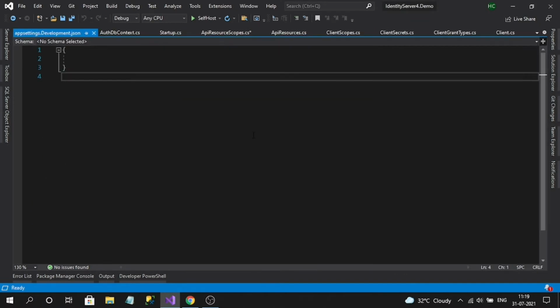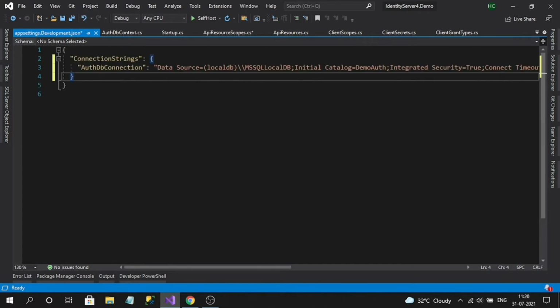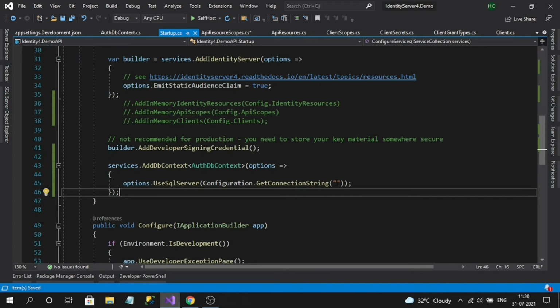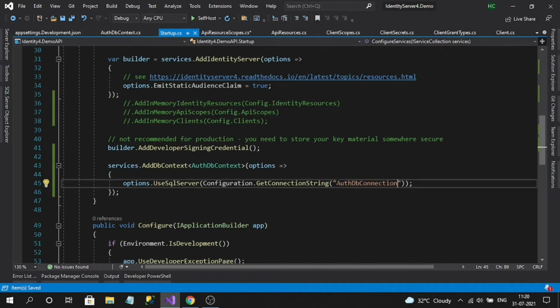Here let me add my connection string. Now copy this AuthDemoDb connection property and pass it over here. That's it. We are done with our DB settings.